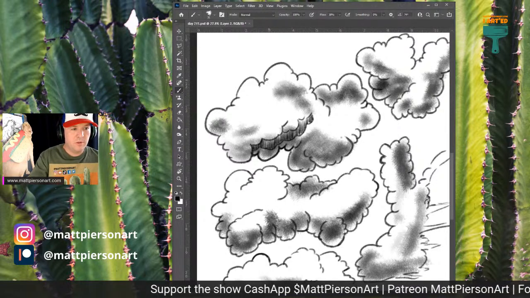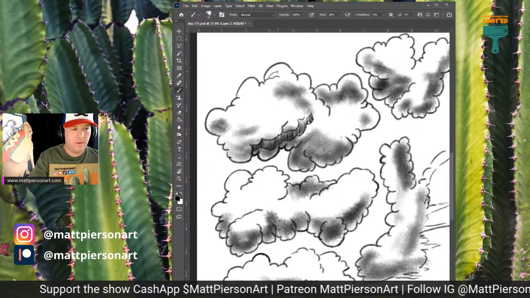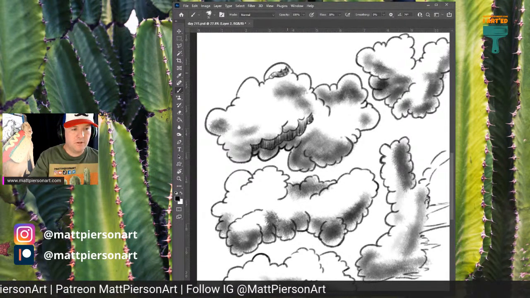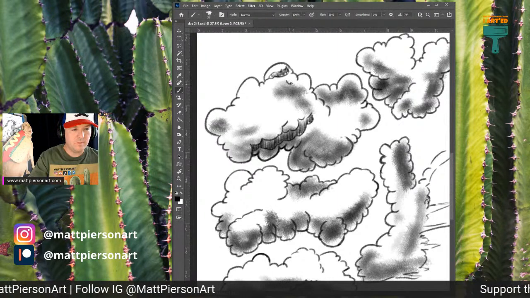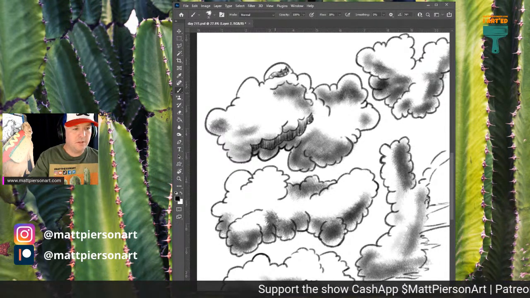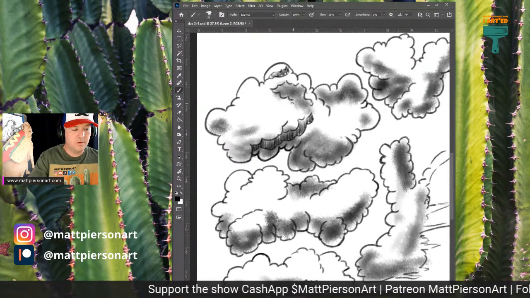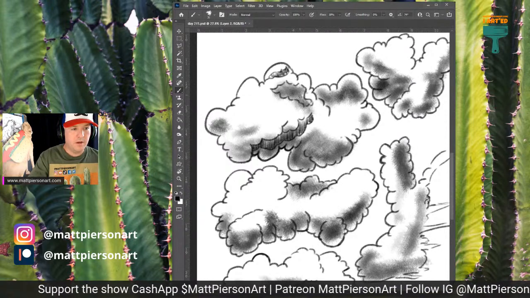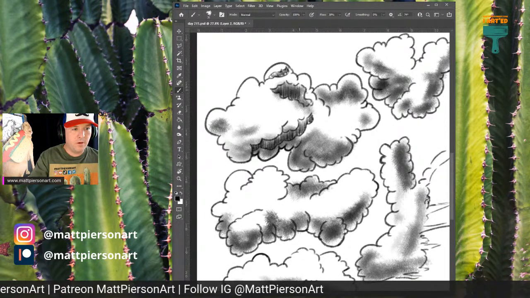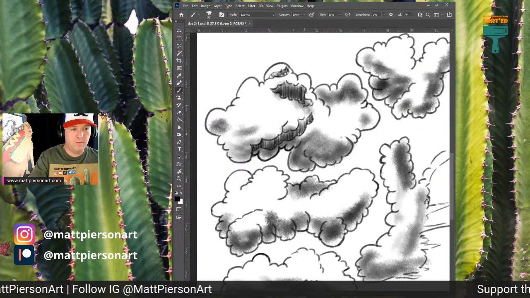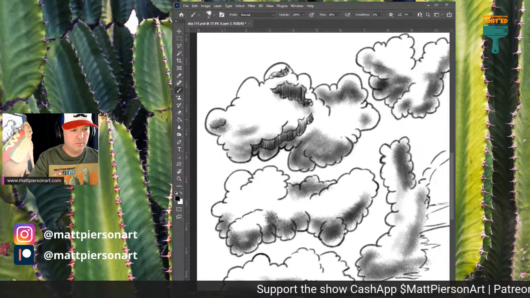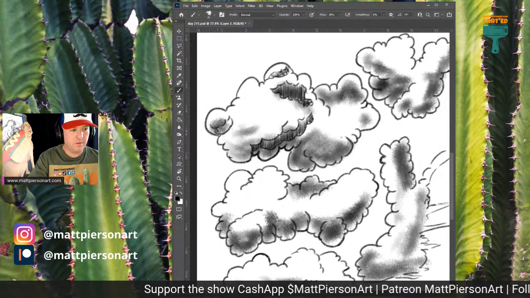And we're just playing around with this idea of shadows and trying to imagine where the shadows are on these clouds here. Just trying to play around and have a little bit of fun and not really dwell on them. All right. Like that. There we go.